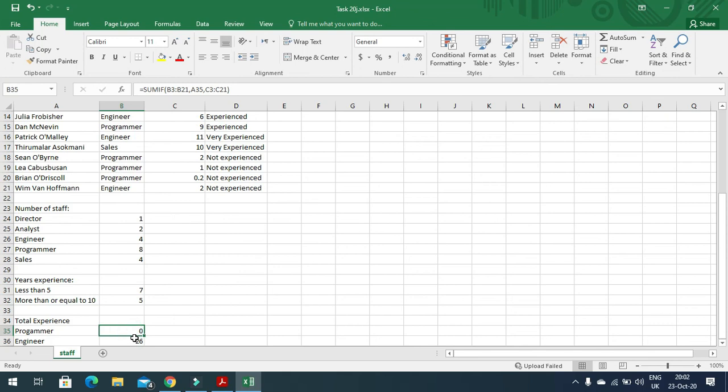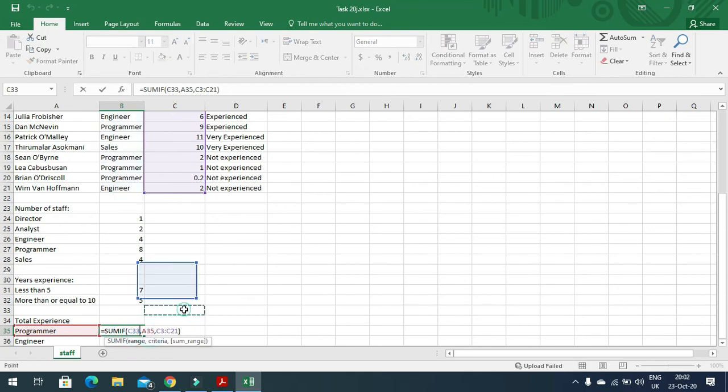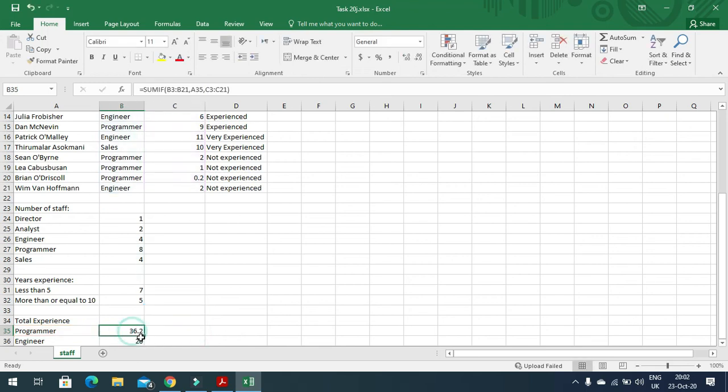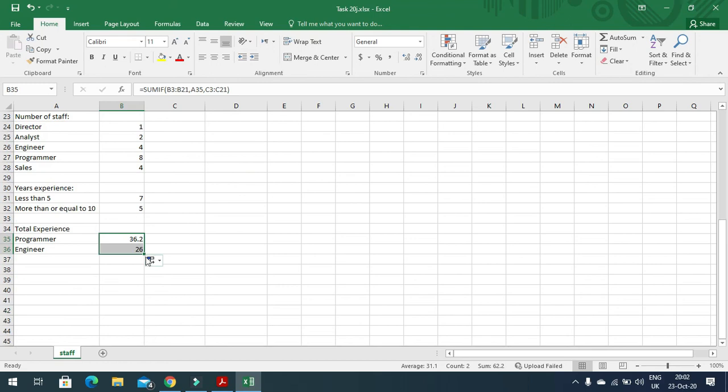It gives me result 0 because of the spelling mistake here. As you can see, I have not typed the spelling properly. That must be programmer. So when I correct it, I get the perfect result, but I have to use the absolute reference, because if I replicate this function for the other value, sometimes it will not give you the accurate result.